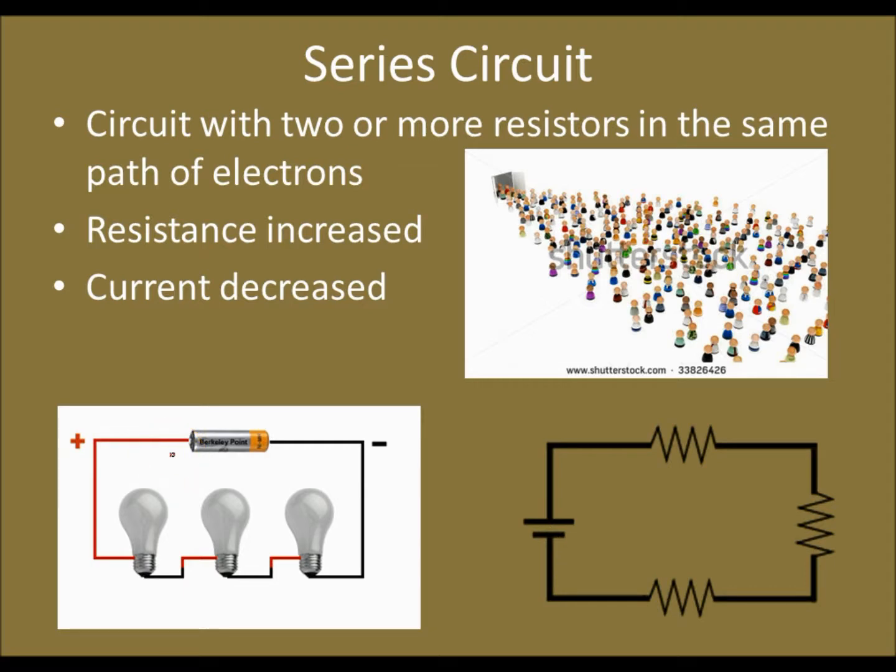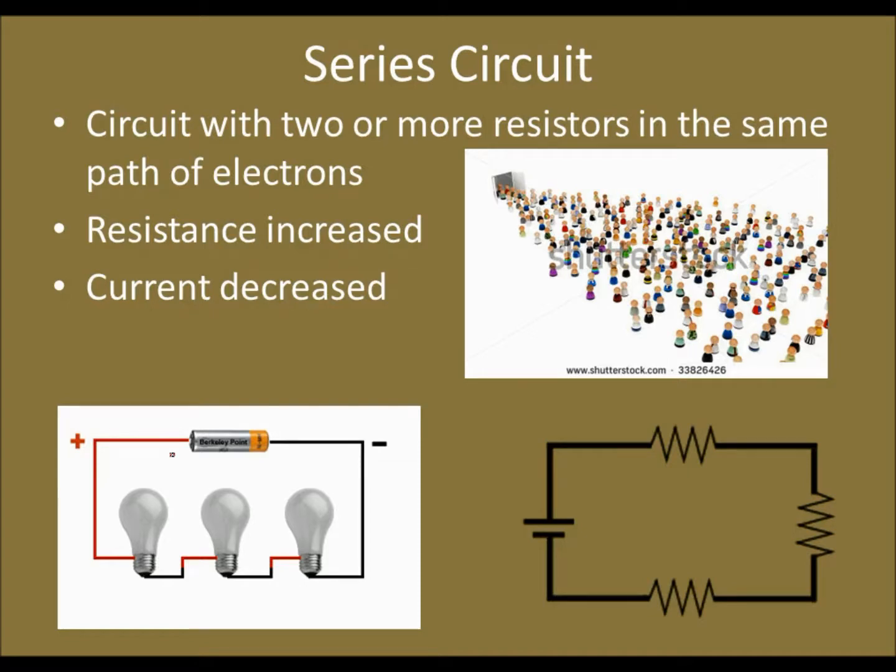All right? You can kind of think of a series circuit as everybody leaving convo, and that's what this picture is supposed to be, everybody leaving all school convo out of the same door. You've got lots and lots of people, just like you have lots and lots of electrons, all trying to cram into one tiny little door. So obviously their flow or their speed is going to get slowed down as they get through those doors.